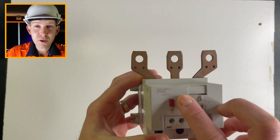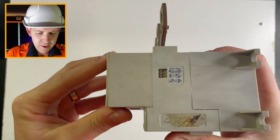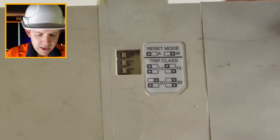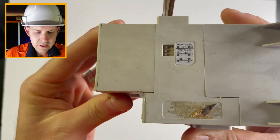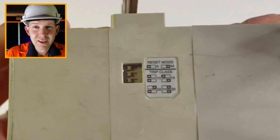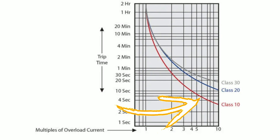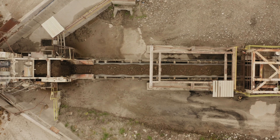Over here is the reset — if it trips you can manually reset it — and you've got the range from 60 to 120. There are also mode dip switches: the preset is set to 'A' for automatic reset, so if it trips it'll reset within a certain time, which you can detect through the auxiliary contacts if you've got a PLC or monitoring system. Then there's the trip class — both dip switches set left gives trip class 10, which is standard. At six times rated current it will trip in less than 10 seconds. You really don't want to extend these out too far unless you have a very specific application.